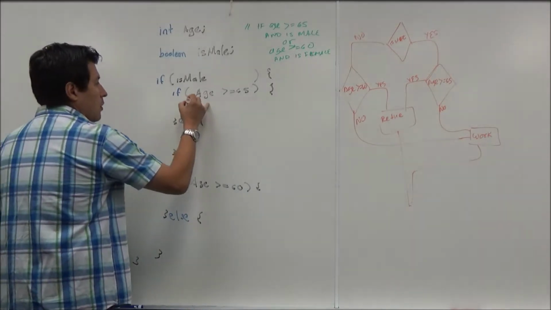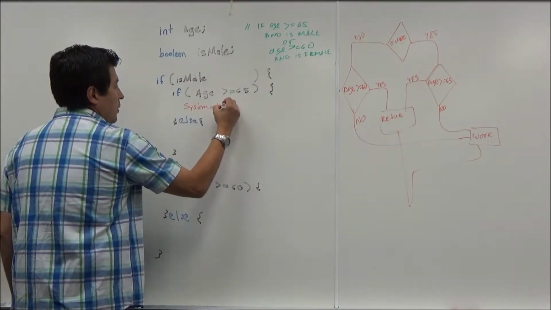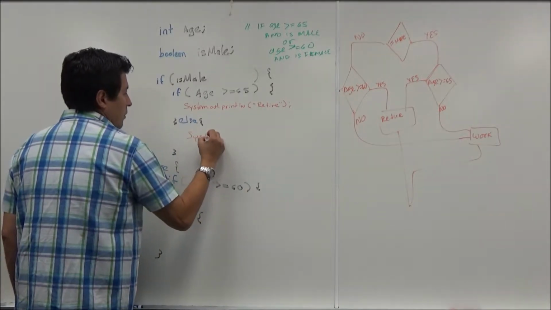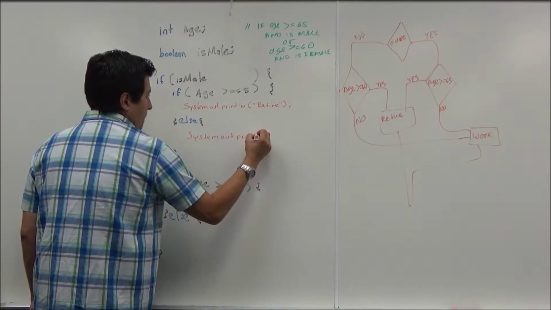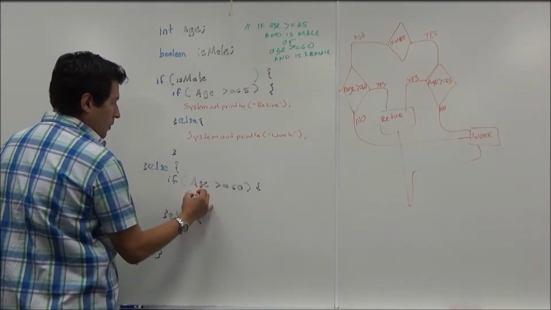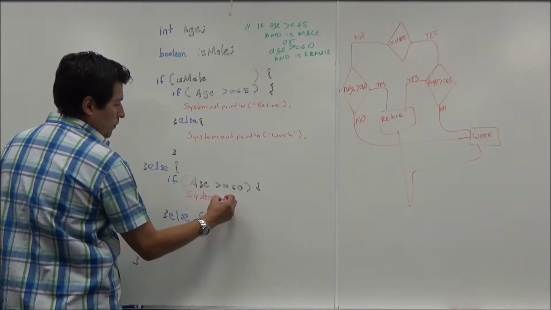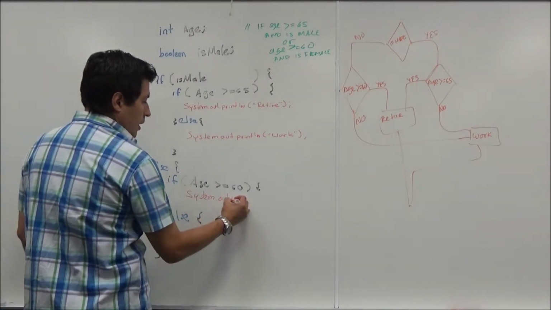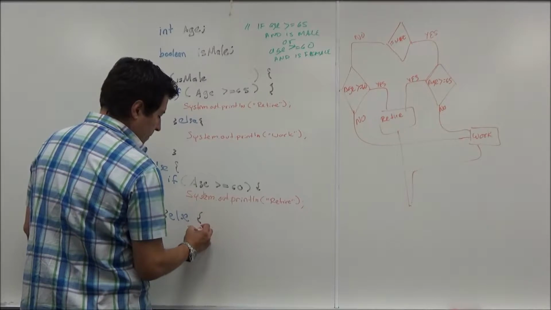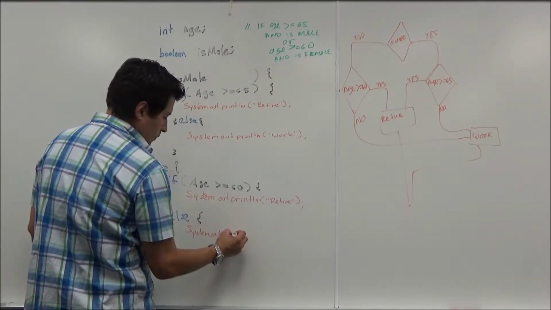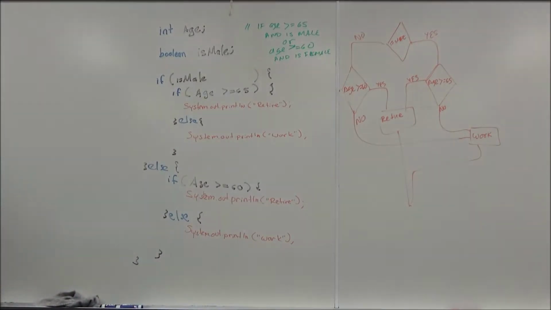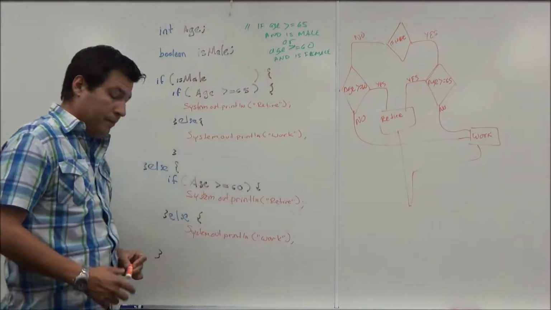I'm gonna use this color. Here in the system, add out the print line, retire, right here. Work. And here, I'll repeat copy paste code, right? Which is terrible, because I have to write it again. And I don't have copy paste on the board. So this code is correct. It matches the UML diagram.